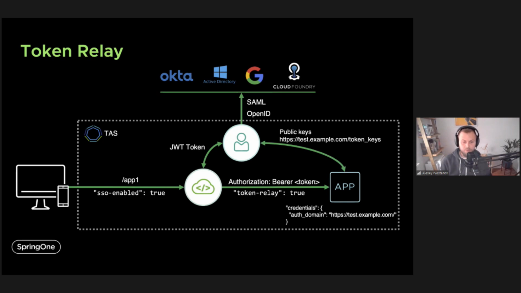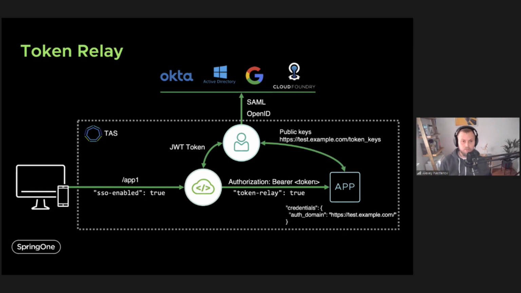You can set token relay to true on a particular route as well. And what will happen in this case, for all the requests to this route, Gateway will do normal authentication, authorization checks, whatever it needs to do. And then it will inject a valid ID token from the current user session into the header of every request it sends to your application. So in all the requests your application receives from the gateway, you will find this authorization bearer token, and you can basically extract it and get the user identity from there, or pretty much any claim, any information available in the token you can use.